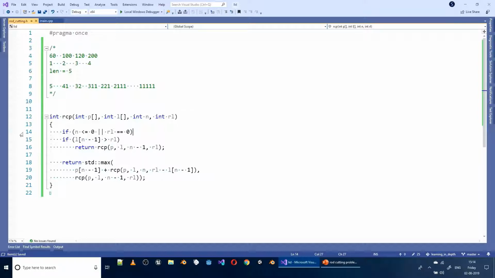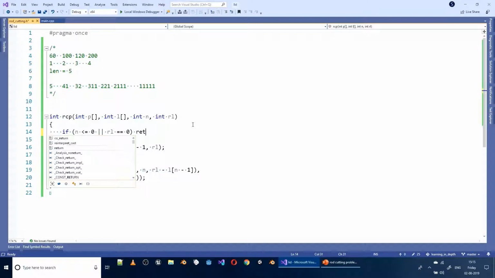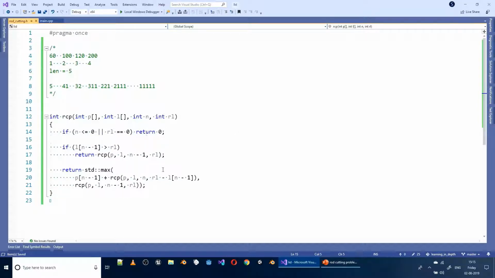We cannot go below 0 because, as you can see in this condition, we are only subtracting if and only if the length is less than or equal to RL. So it will be either 0 or greater than 0. In this condition we are going to return 0, and that is all we need to do in order to implement the solution.